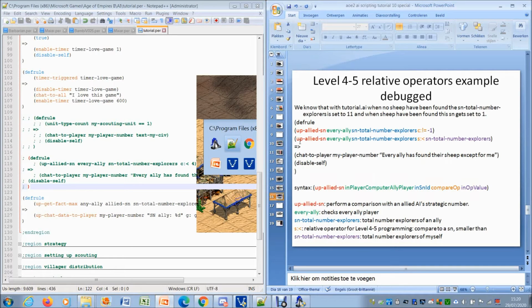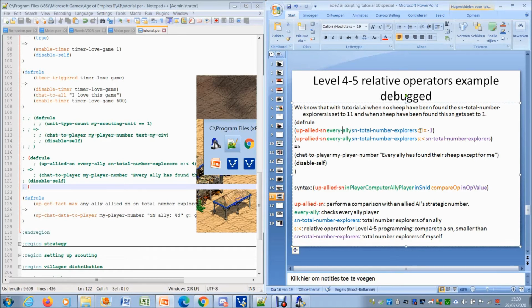So how do we debug it? We put an extra line in. Up ally does n, every ally as strategic number explorers is not the constant -1. Some scripters have noticed this bug also, didn't know exactly what was wrong, but they put in game time is bigger than 10 seconds, for instance, and then the script seemed to work.